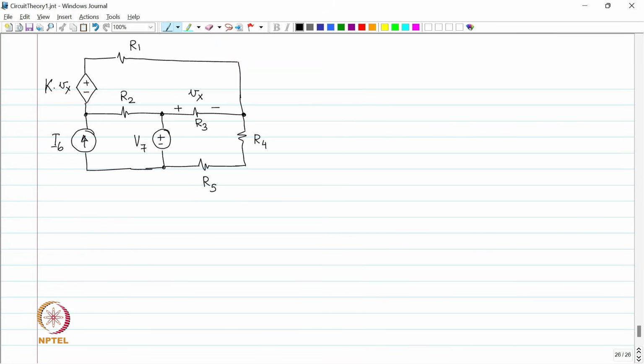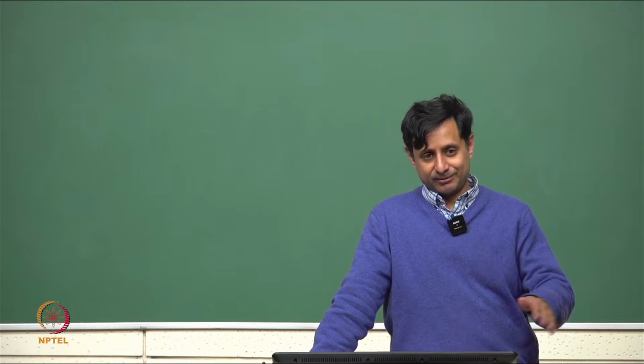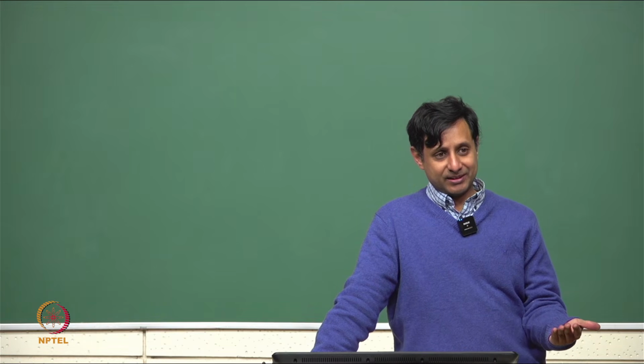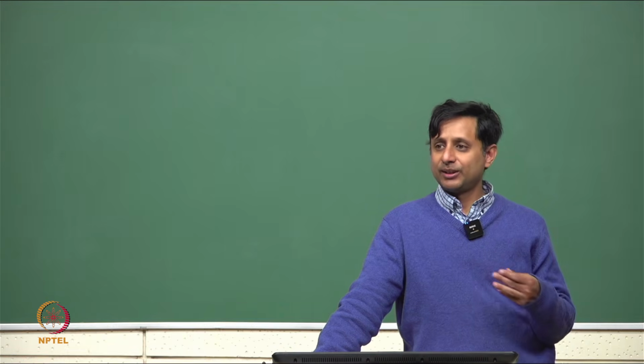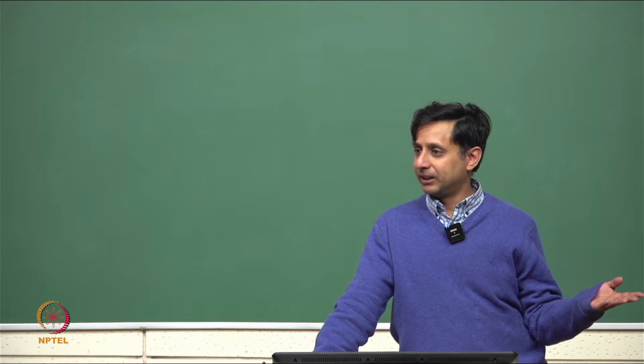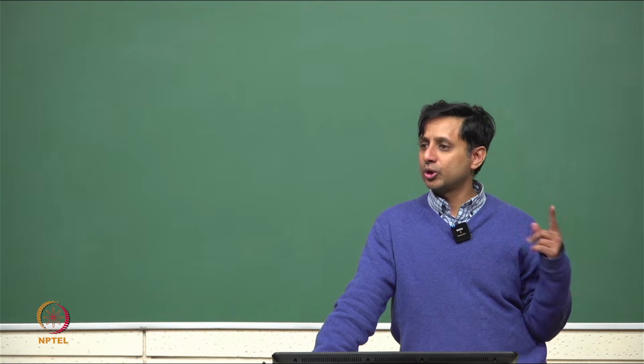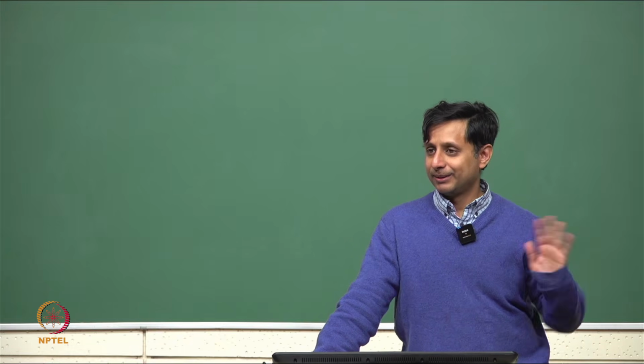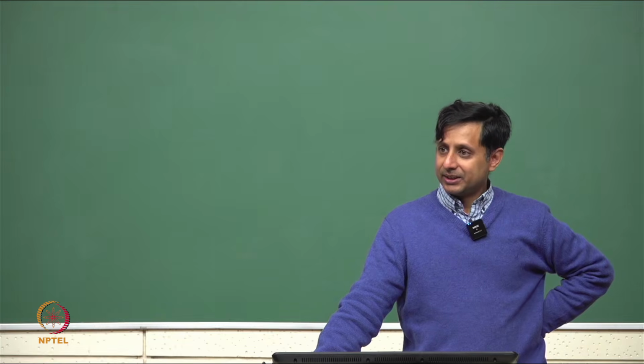And what do you want to use? Node voltage method or mesh method? So, before you make this choice, whenever somebody offers you a choice, you should check how many branches, how many nodes, if I used mesh method, how many equations, and if I used node method, how many equations. You should always check this first before you make up your mind. All right.